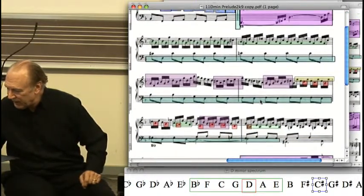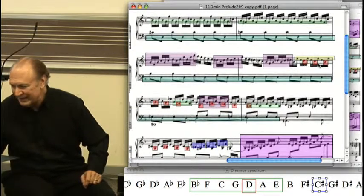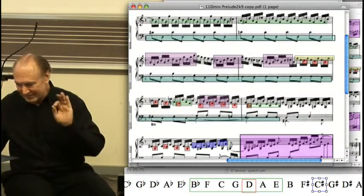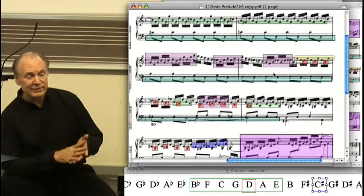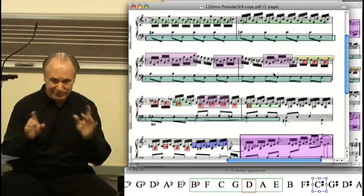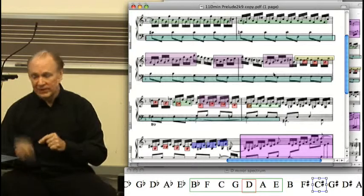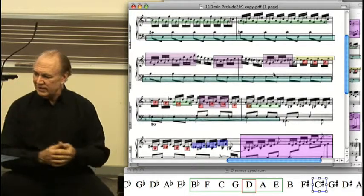One further place I want to play for you is this moment where the second note of the triplet — the bottom note — is the one that gets the most interesting treatment. The theory is that our ears are attracted to things that move, just like our eyes are attracted to things that move. If something is in space and it's moving, your eyes go right to that place — same thing with your ear.